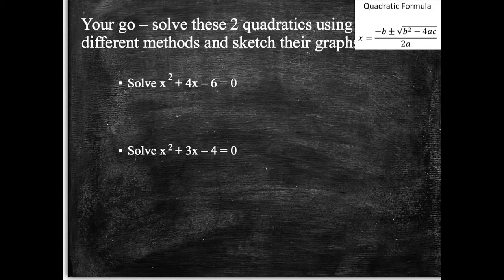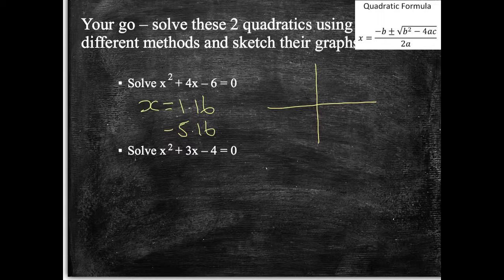Okay, so hopefully you've had a go at both of these now. The first one you'll notice you can't do by inspection, so you're going to have to have used either the quadratic formula or completing the square. You should end up with the following two solutions, so you should get that x is equal to 1.16 and minus 5.16. And the graph of what this would look like, if you were just doing a little sketch, it's going to cross at just over 1 and just the other side of minus 5 down to minus 6, so you're going to get a graph that looks something like that. Well, it's not ideal, but something like that.